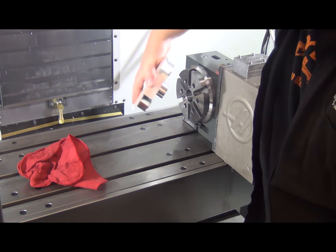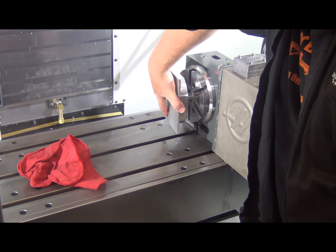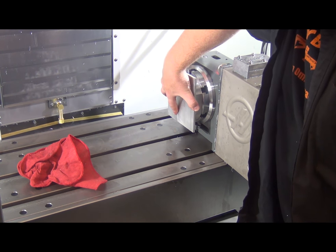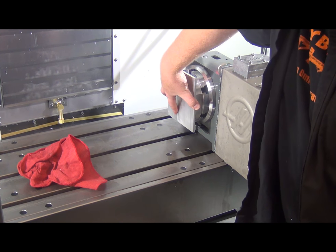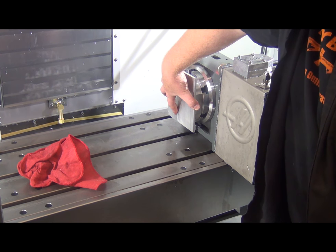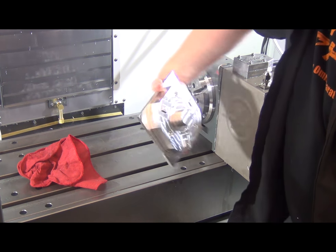So, you can see that once that locks in, nothing. Perfect. That's the exact fit that we want, so I'd say it's safe to say we can machine the other side of this. Let's go back over to that DM.